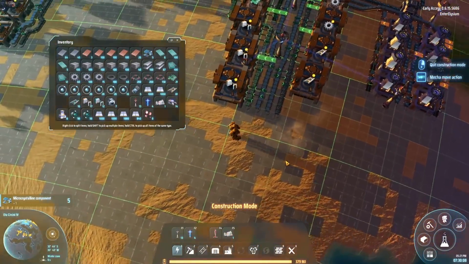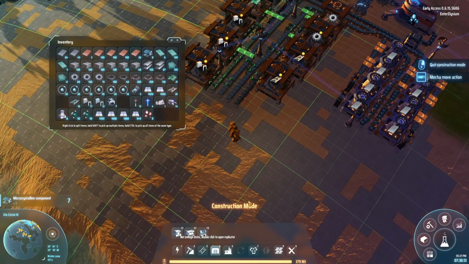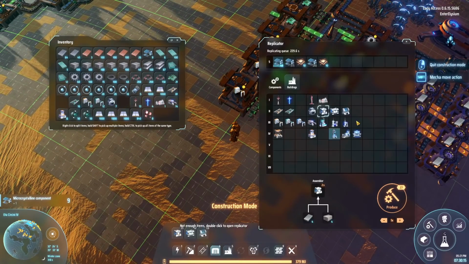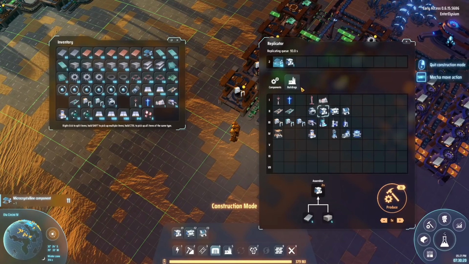We're going to dump these into a chest. And quite frankly, one chest will be fine for now. We'll probably want to upgrade this later. Do we not have a chest? Oh, I guess I need to build one. Okay.